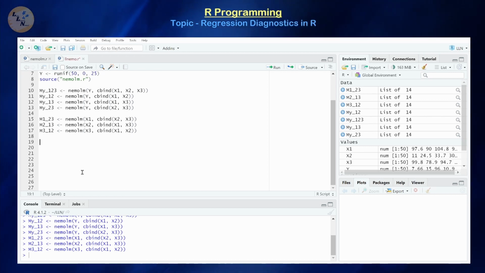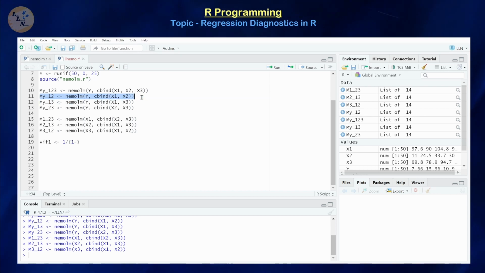So remember, the variance inflation factor for, say, variable 1, I'm going to call that VIF1, is going to be 1 divided by the difference between 1 and the R-squared value associated to our full model, regressed y against 1, 2, and 3, but remove 1. So if we remove 1 from our full model, we're just left with 1 and 2. So the variance inflation factor is 1 divided by 1 minus the R-squared value for my reduced model when I remove variable 1. So it's going to be the model that's only left with 2 and 3.